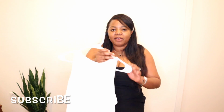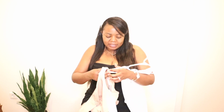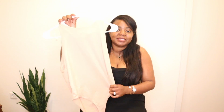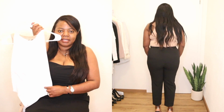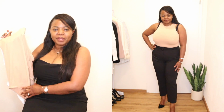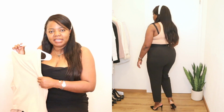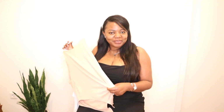So another thing I bought from Zara is this bodysuit and I really like it. I've seen a lot of people talk about it, and these are not usually stuff that I buy because I just don't like wearing bodysuits. But this is another color in tan. The tan color is nice as well. You can't see the white, but this is the tan color. It's the same, it's a bodysuit. So I got two of them. Very good stitching, it's thick, and that's one of the other reasons why I got it, because people said in their videos that it was really well stitched and thick, and thickness is always good when you're getting a bodysuit. So I went ahead and got two of them, guys. I got a nude and a white one as basics to put inside my clothes.